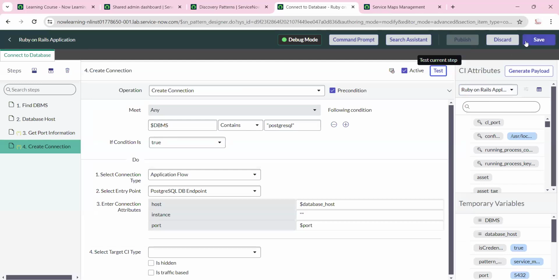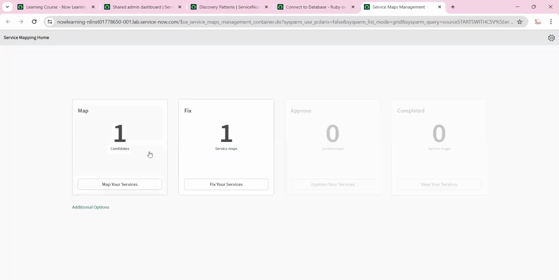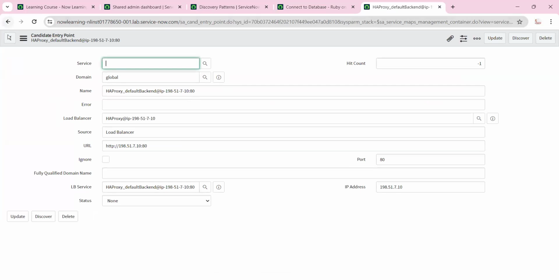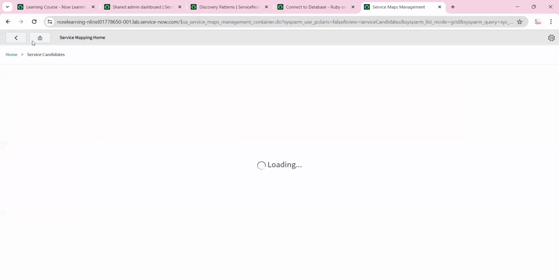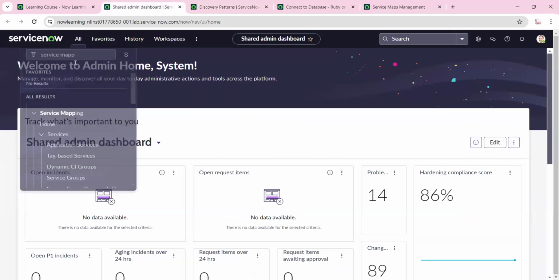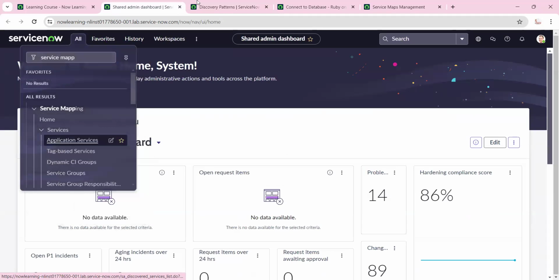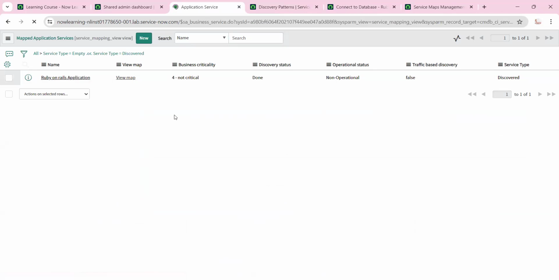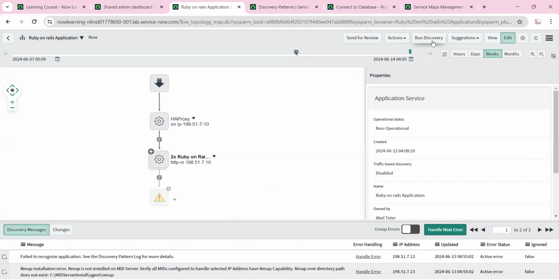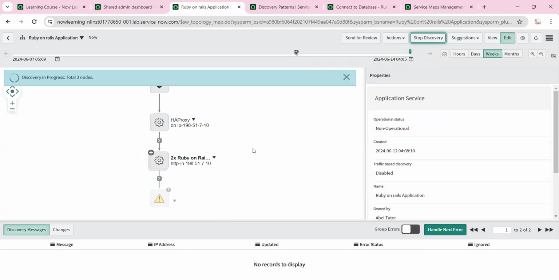Close. Save. Publish. View map. Run discovery.